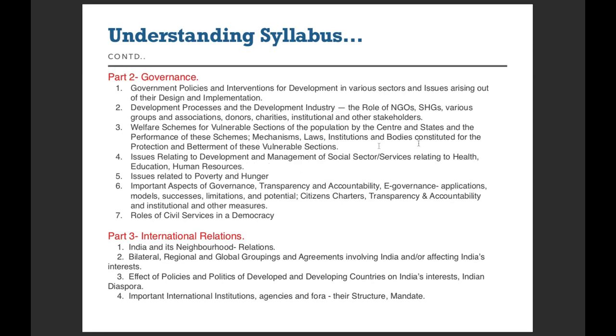Then we will study education and health as a broad topic. What are the different mechanisms and policies, the National Health Policy, Ayushman Bharat, then education, the different aspects of education are covered under topic 4. And then obviously we have to study poverty, what the different poverty estimates are, what the government is doing to target poverty and hunger. So these topics are basically about the development industry, what we are doing to develop our country, and what the different governance structures are in our country.